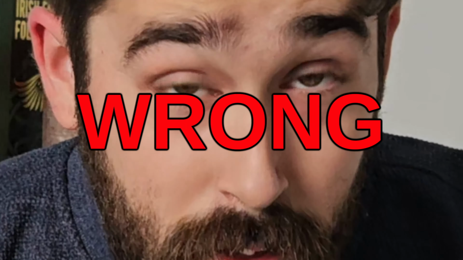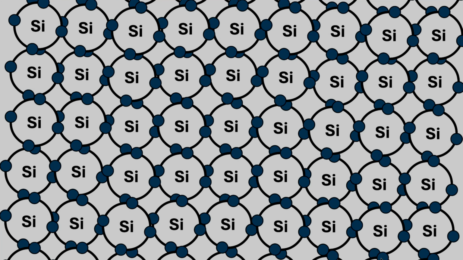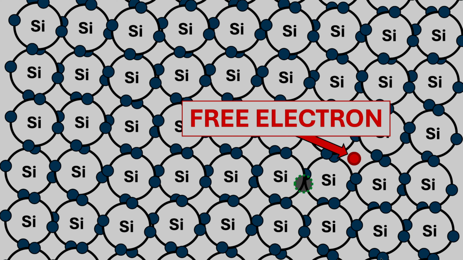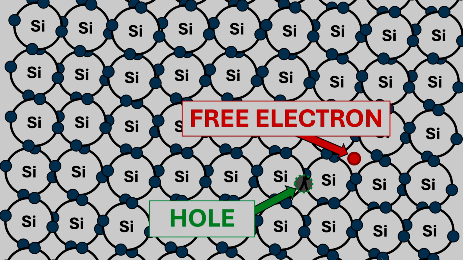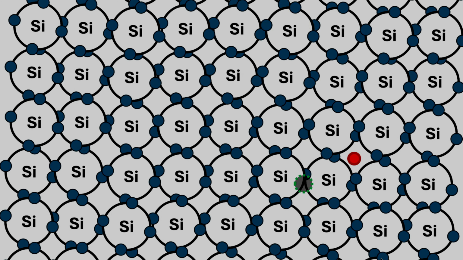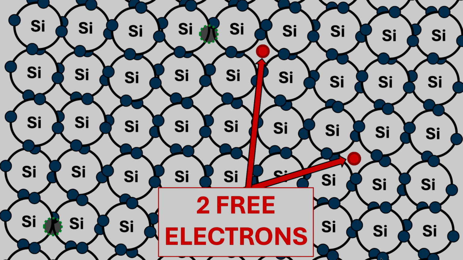Then you might think, well, now the electrons are all where they want to be, no one has to go anywhere, right? Wrong. This part actually really surprised me to learn about, because even though everything looks fine on paper, an electron will just up and wander off. When this happens, you end up with what's called a free electron, and it leaves behind this kind of gap where an electron should be, and that's called a hole. In a pure silicon sample, this is happening all the time. There are free electrons and holes all over the place. An electron can pop out and then pop back into a hole, but the number of free electrons is the same as the number of holes, and so it all kind of balances itself out.